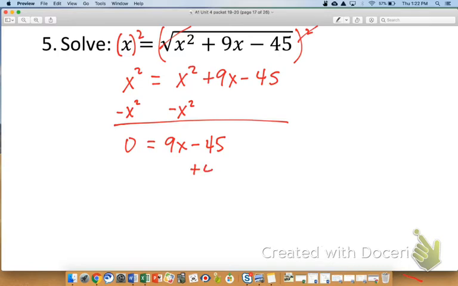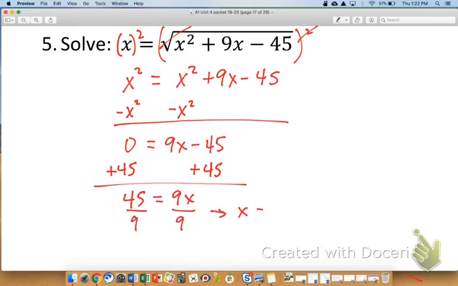Plus 45. And this is obviously a very easy addition with 0. You get 45 is equal to 9x. Dividing by 9 now. Again, for Sebastian's comfort, x equals 5. A nice integer answer. See that? Let's go. All right, we're out of time. You would want to check that answer. Let's see here. It works out nicely. It does check.